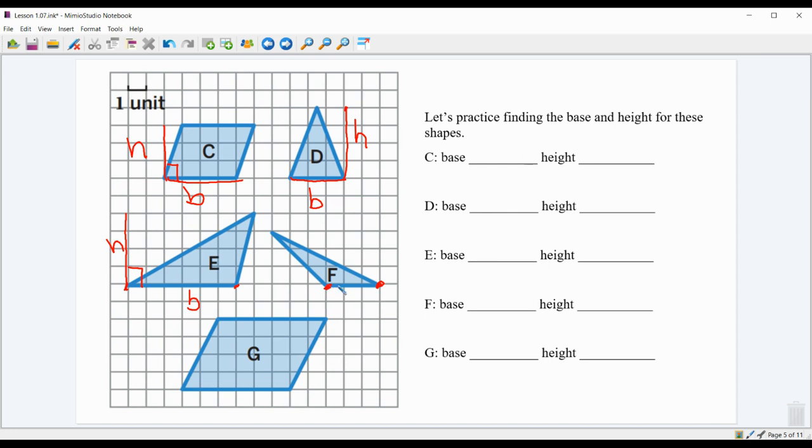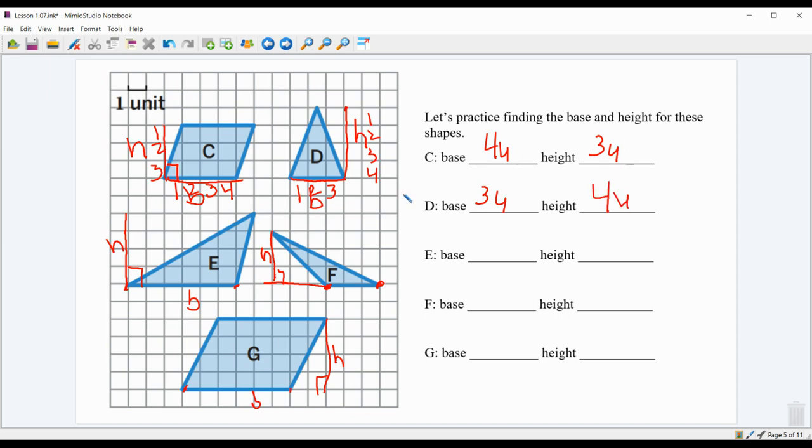I like to start, if I have a straight across, it makes it easy. Now, when I extend this line, that's not the length of the base. It's just extending it so that it makes it easier to see what the height is. Okay, and then G, this is the base. And the height goes from the top to the bottom, and it's perpendicular. All right, I'm going to give you the numbers. You should pause this. Well, actually, let's just count the first one. 1, 2, 3, 4. The base is 4 units, and the height is 1, 2, 3. 3 units. The base for D is 1, 2, 3 units, and the height is 1, 2, 3, 4.